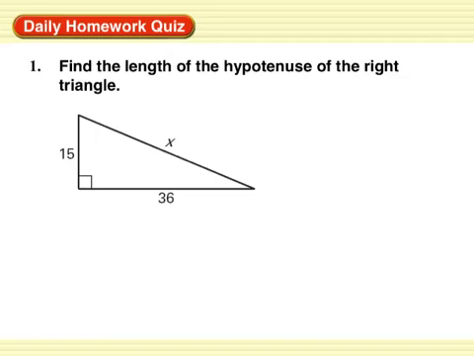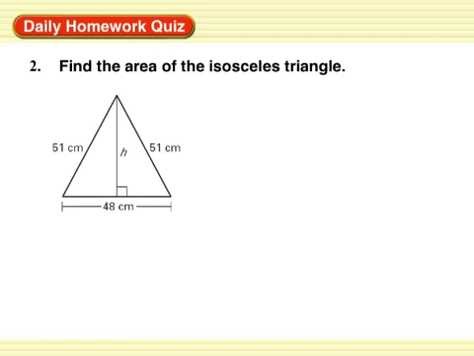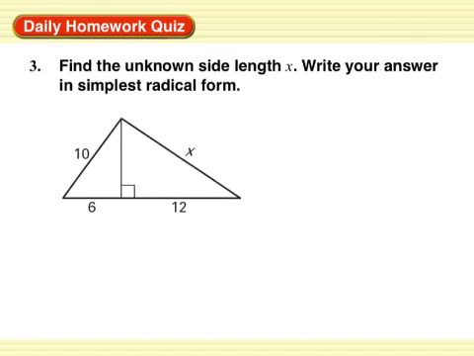Daily homework quiz. There's 3 questions. Really, 2 points for these. Come on, you can do it. Write it on a scrap piece of paper, throw it in the inbox, 2 points extra credit. Number 2, find the altitude first, and then area is 1/2 base times height. And number 3, all done. Good job.